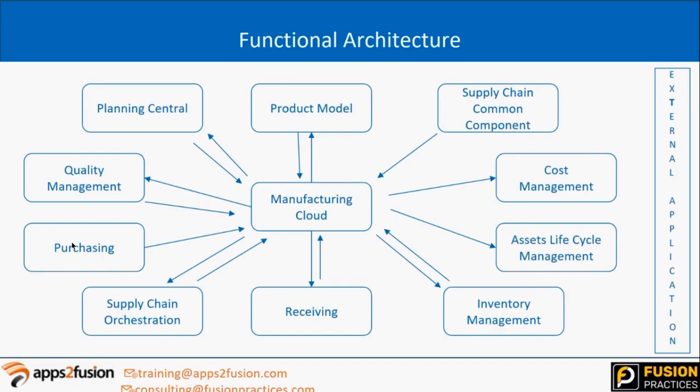Yes. Based on the setup that you have defined, it sends that information in the background to the quality management application, which takes all the work order details, the resource details, and the materials, does its inspection, and sends the results back to the manufacturing cloud. So can you do quality standalone also, without integrating with any operation or work order?